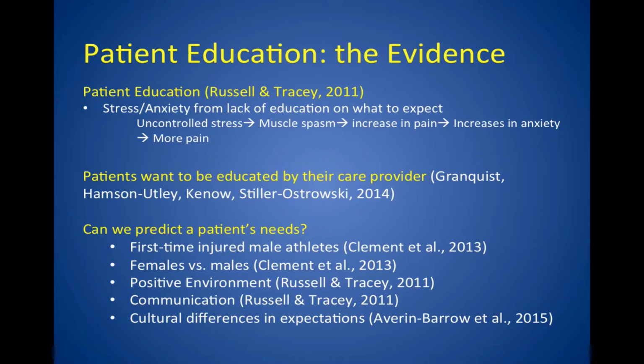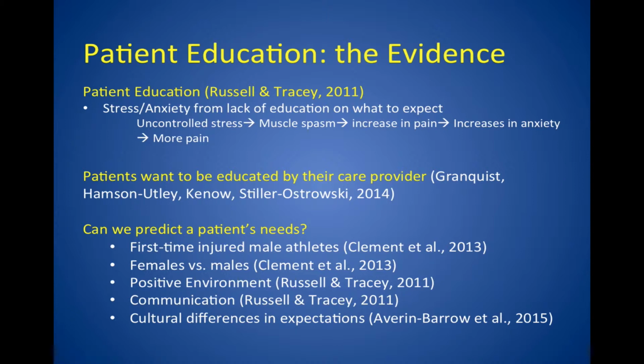Here's the evidence on patient education. As I mentioned, stress and anxiety from lack of education. That's in 2011. From our textbooks, patients want to be educated by the care provider. That's an expectation that athletes have. And can we predict a patient's needs? Yes, we can, for the most part. A first-time injured male athlete is at highest risk.